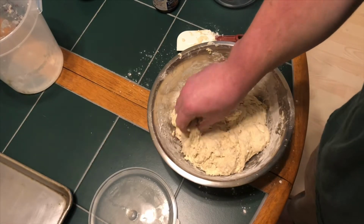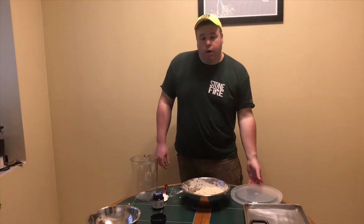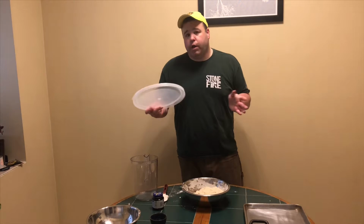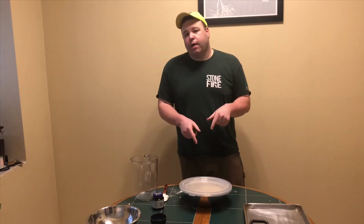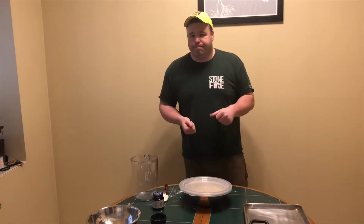Now you see here that we don't have any strength developed in the dough yet, and that's good. All right, now that we've incorporated all the ingredients, all we're going to do is cover it and let it be for half an hour. Then we'll be back and we're going to go over stretch and folds to build some strength in the dough.